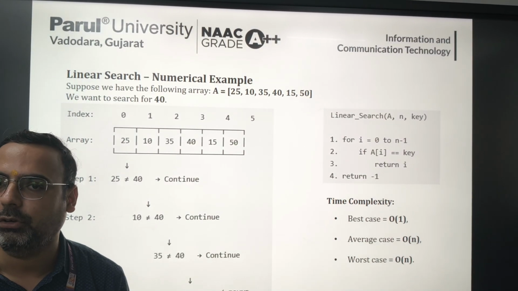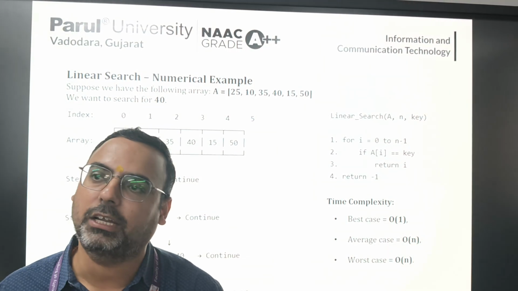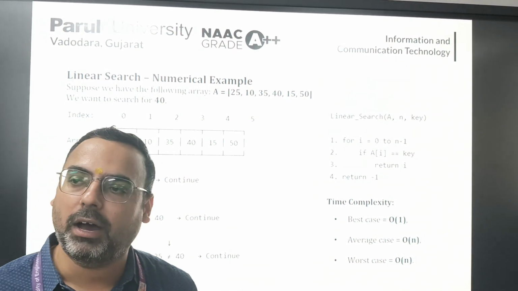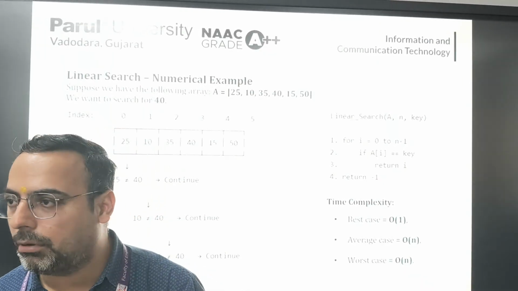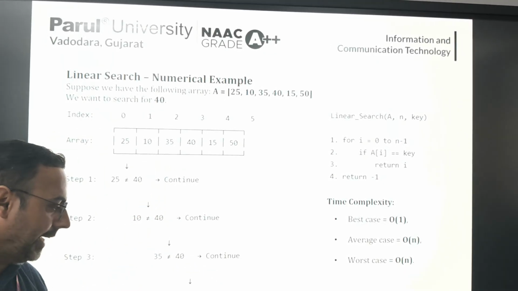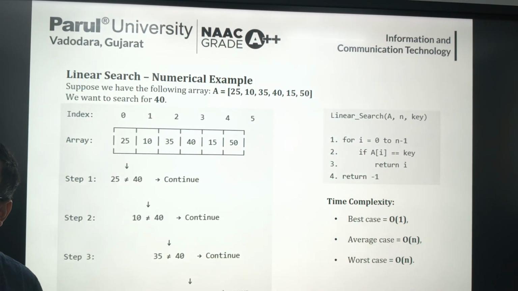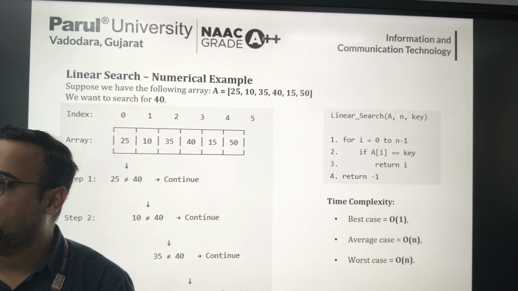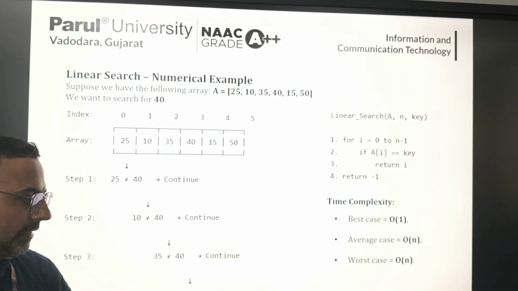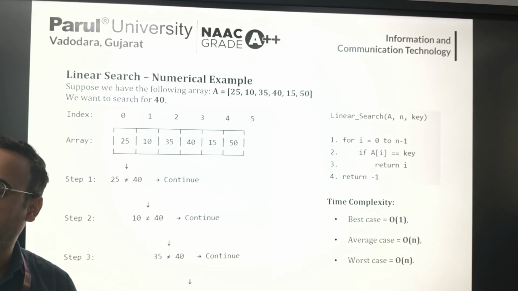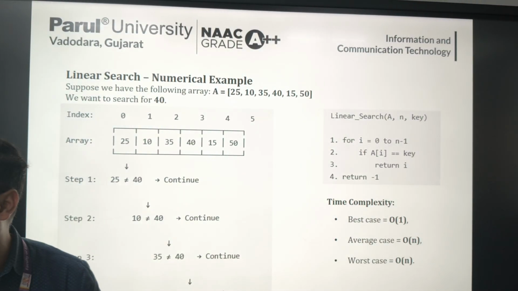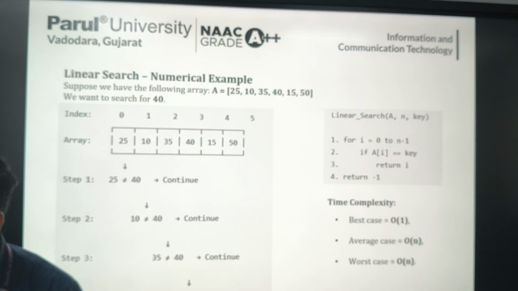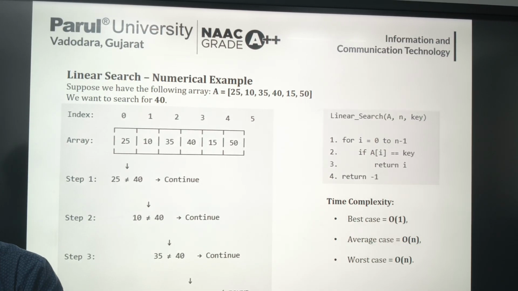And I am also telling you that the index number and position are different. When your exam asks what is the index number of this element, the index number of this element is 3. But when we are talking about the position, the position is not the index number. Position means i plus 1. So in that case 3 plus 1, fourth position. We have got the element at the fourth position but at the third index number. Okay, because our array starts from the 0th location.